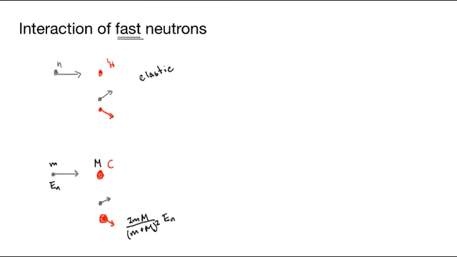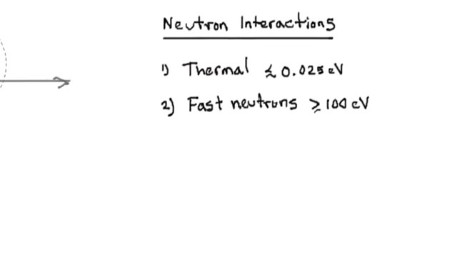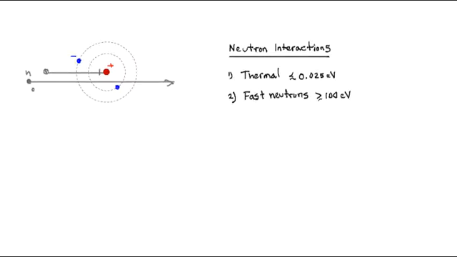And if you figure out what those numbers are, for a hydrogen atom, it gives about 0.5 times the energy of the neutron coming in. So in other words, about half of the energy of the neutron, if it collides with a hydrogen atom, is given over to the hydrogen. So it's a very efficient process. For carbon, the numbers are different. Here it is. It's 0.12, 12% of the energy of the neutron coming in. So much less efficient. So there we go then. Those are the two main interactions of neutrons.